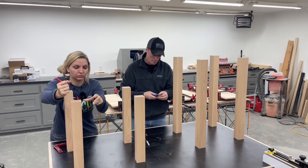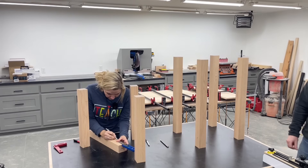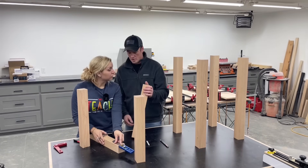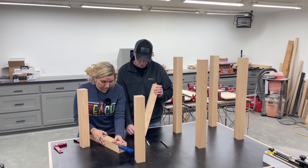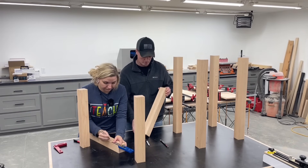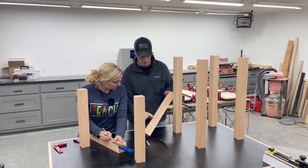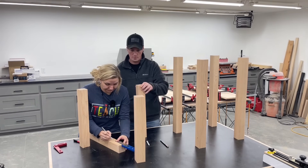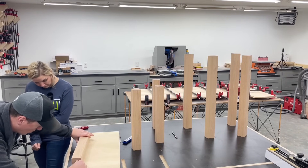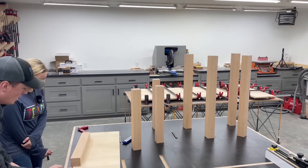Our taper is going to start at four inches from the top. We're going to do a half-inch taper — so we measure in a half inch on the bottom. We'll need to make a jig, but it's going to cut from this mark to four inches in at an angle. On this board we're going to line that four-inch mark up and then mark to where you can see a half inch on the bottom, just like that.